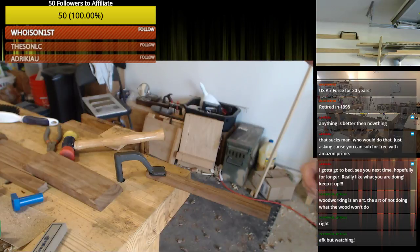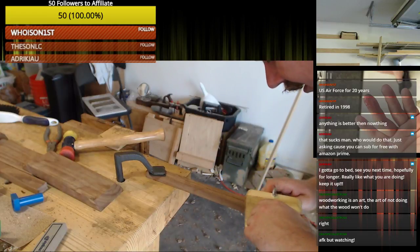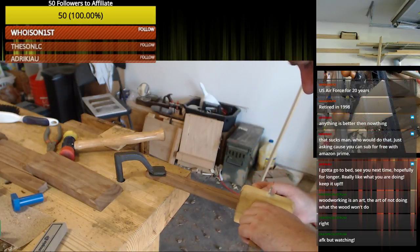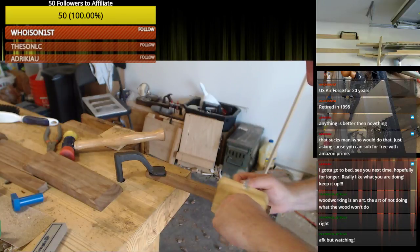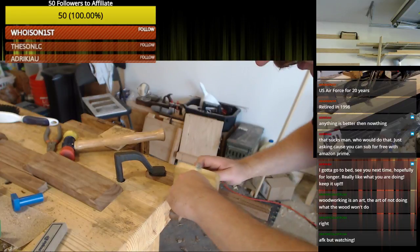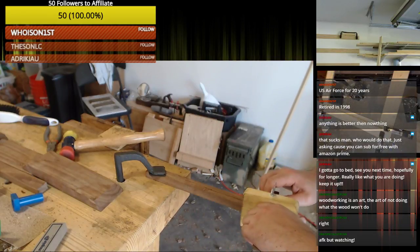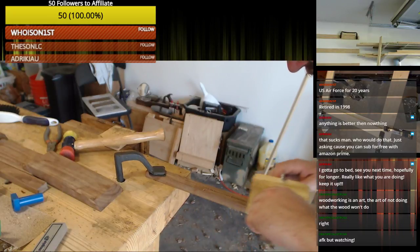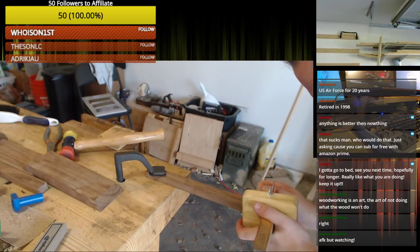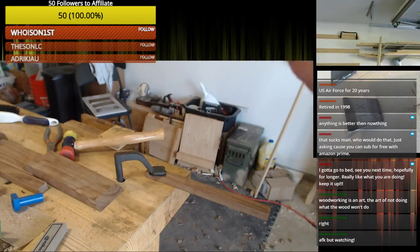You just got to be careful with this stuff, too, to make very light cuts, from what I found. So if you try to make too heavy of cuts, just with the cutting steel that we have here, it's fairly soft and very thin. And it's pretty easy to bend, I found. This end here is giving me some trouble.